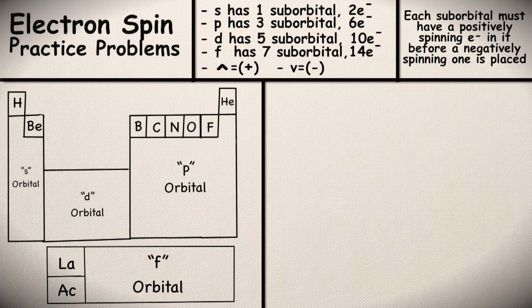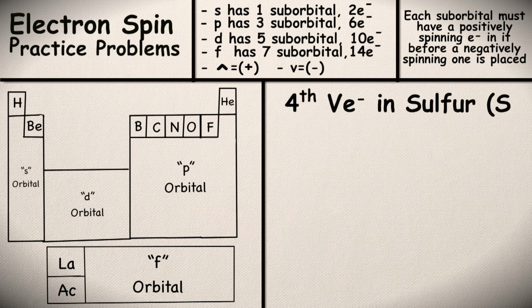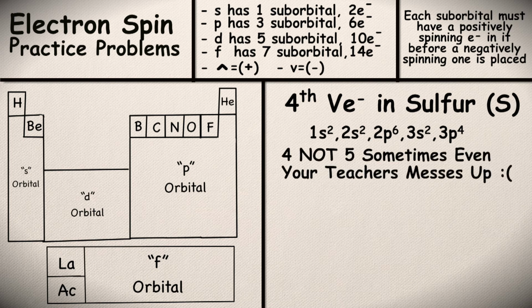Okay, so another type of question you may see with electron spin is to determine whether a specific electron within an element on its valence shell is spinning in the positive or negative direction. And that's what we're going to do on this one. So for instance, if I'm trying to figure out the 4th valence electron in a sulfur atom and figure out if it's spinning positively or negatively, I'm going to go and first figure out its quantum number. Sulfur has p valence orbital. Once we do its quantum number out, we find that it has 5 valence electrons in that orbital. We want to know the 4th one.